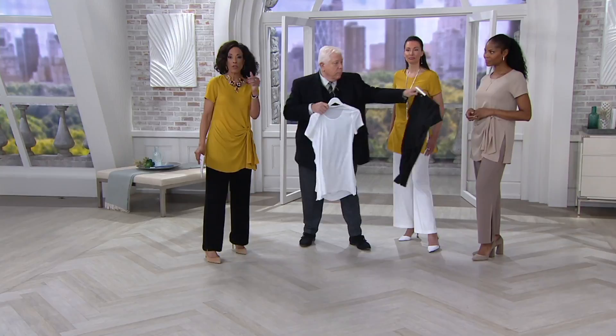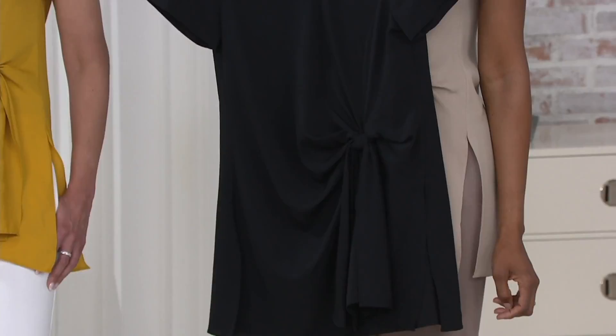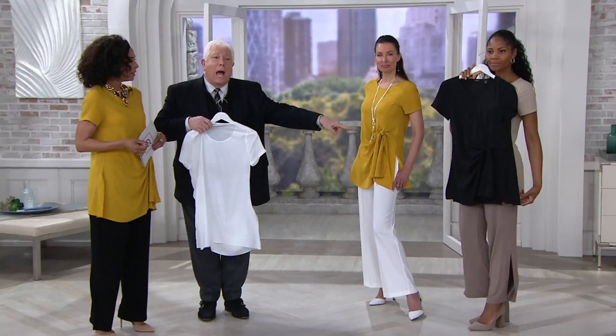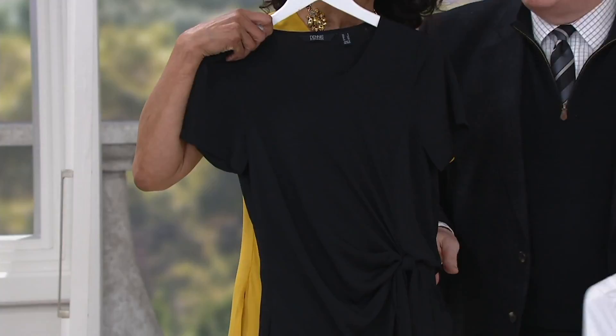Simply let us know which color. This is one of those situations where I'd say get more than one color, because it has a different personality in the black than it does in the white or the marigold. I just love the whole idea that you're going to take this and wear this over those black pants, and I just want you to know this becomes so dressy — and it wasn't meant to be a dressy top. You put this on with some sparkle jewelry and an evening shoe and a small handbag.